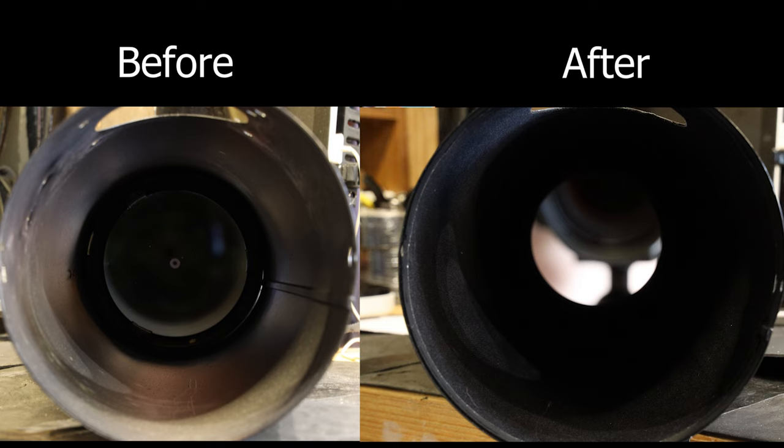Before I put this back together properly, I'll be vacuuming out the inside to make sure I've got rid of all the little flecks and as much dust as possible, because that's either going to end up on one of my mirrors - primary or secondary, or even both. I'm really pleased with the result and it wasn't too difficult to do. I have actually used the scope since flocking and I've definitely noticed an improvement. I also did some other mods - I've got some extra mods on the mirror and something to help prevent the light leaks at the back of the scope.